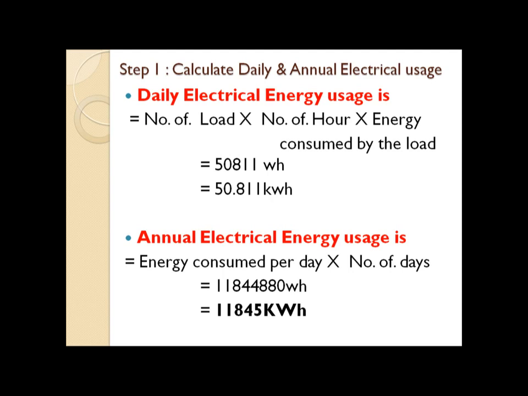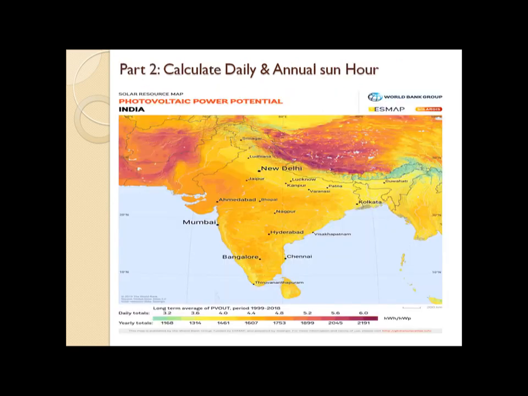Here we calculate annual energy demand as 11,845 kilowatt hour. Generally, the international standard prescribed for domestic or residential buildings is an annual energy demand of 12,000 kilowatt hour. Here we estimated 11,845 kilowatt hour. So this is very basic data. From this data we can develop the further energy calculations.